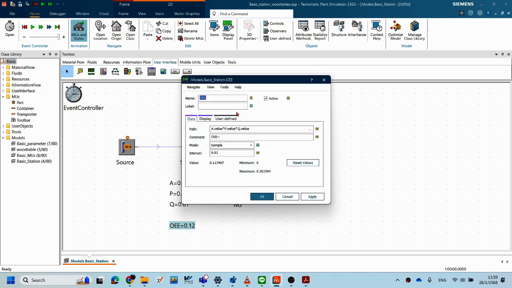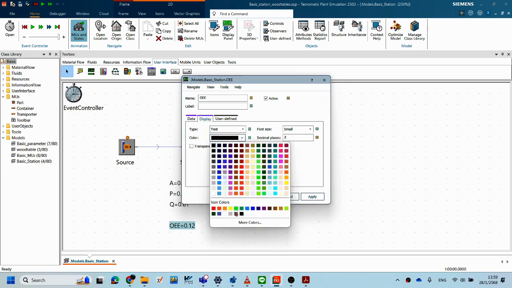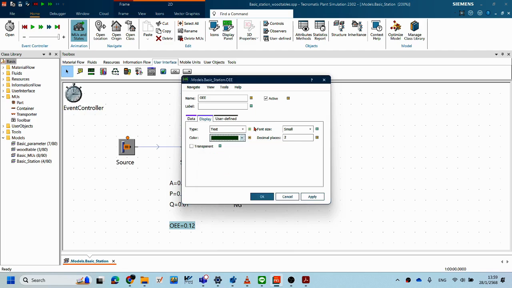If you need to set up more detail, I will set up the green color and the extra font size.